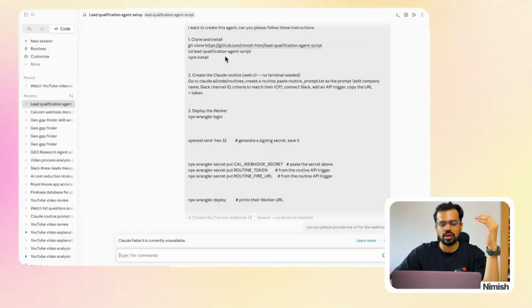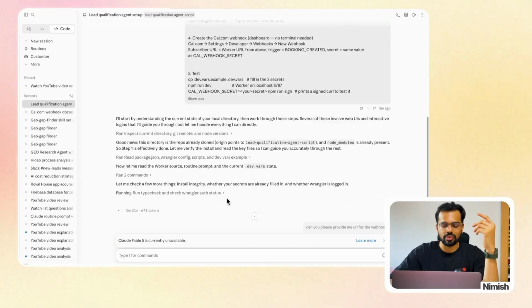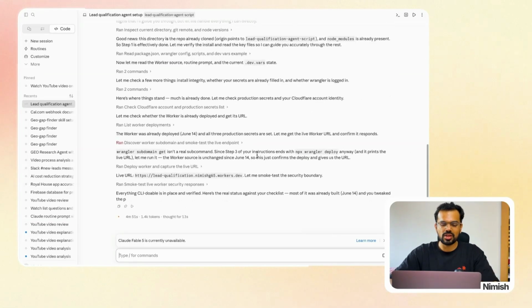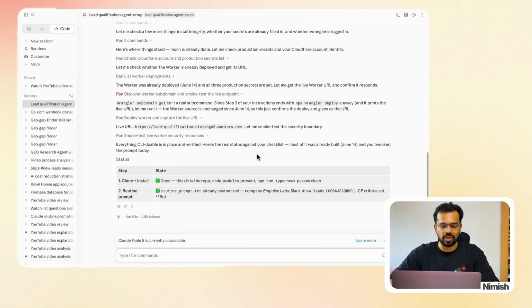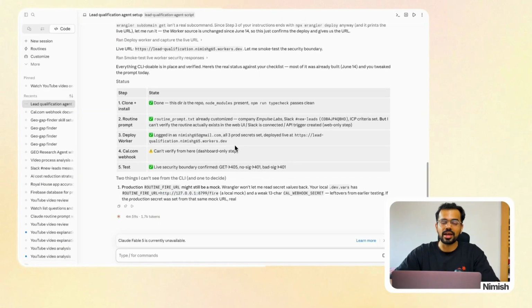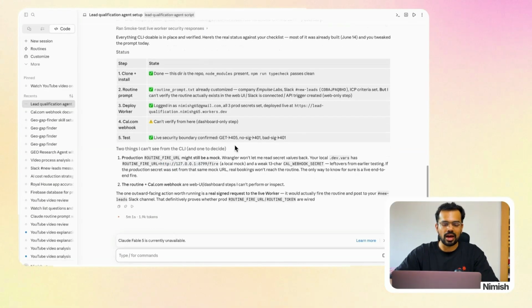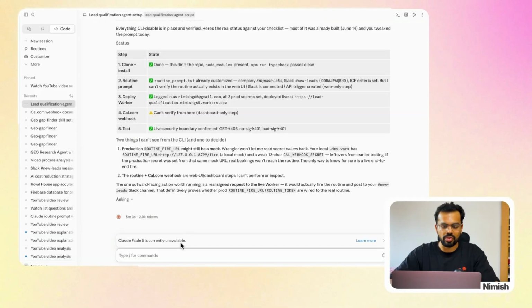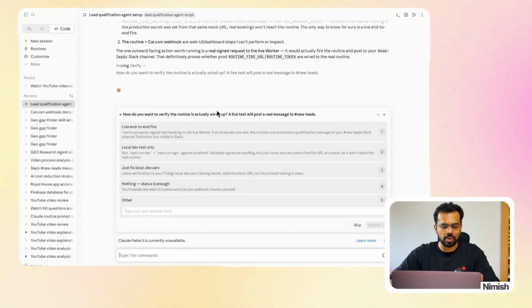Effectively, Claude will do step 1 and step number 3 for you. Step 2 and 4 are the things that we would be setting up manually. So it ran through all the first steps. Now the next thing for me to do is ask it for the prompt that I can use with the Claude routine, and I have to ask it for the cal.com webhook, basically the URL that I would be needing for it.